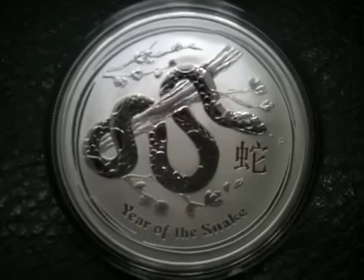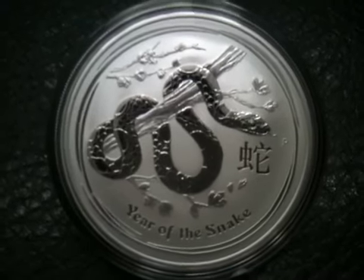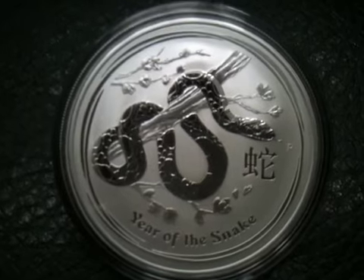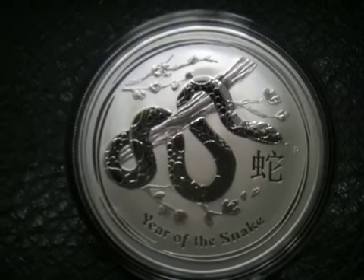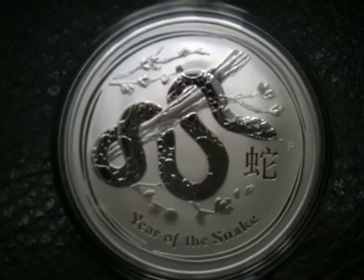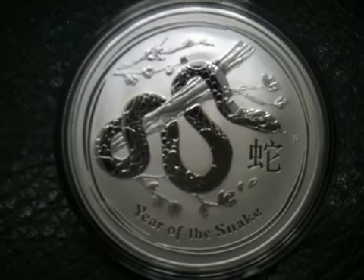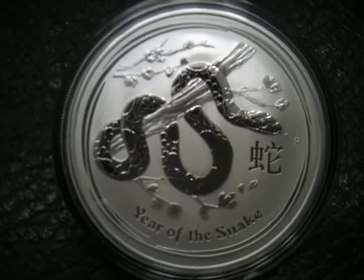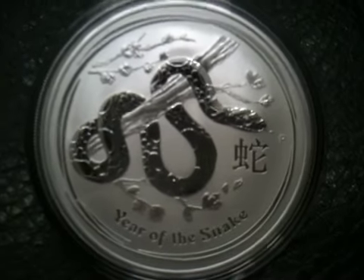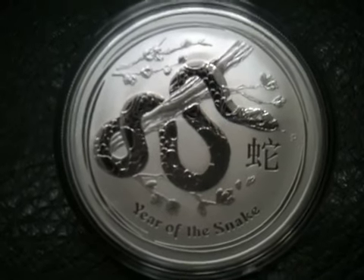It's a good design, but I just wasn't that impressed with it — going by Perth Mint standards. Only by Perth Mint standards. I mean, if you put this coin up against almost any other bullion coin that comes out in 2013, it's going to be better. But Perth Mint does such a great job with their bullion coins that you have to rate them only against themselves. So by Perth Mint standards it's maybe not quite up there, but that just tells you how good their designs are.